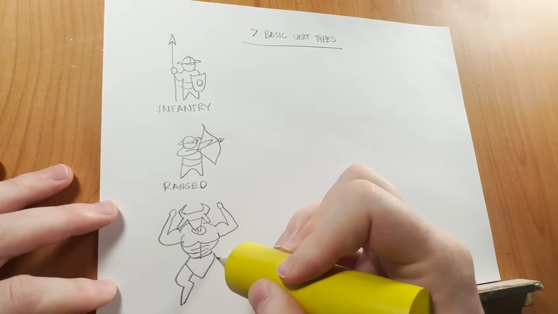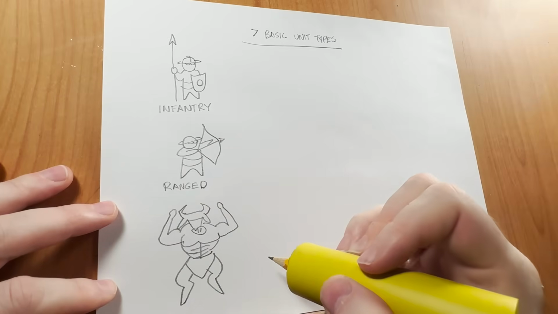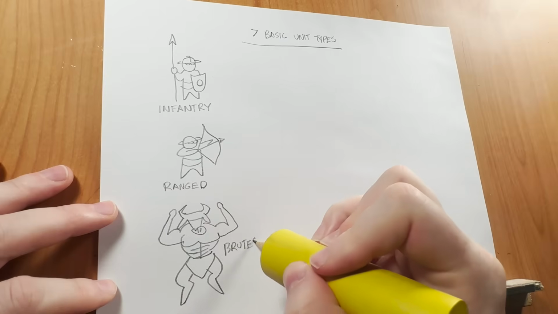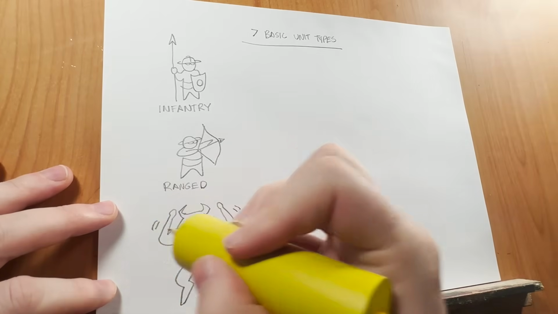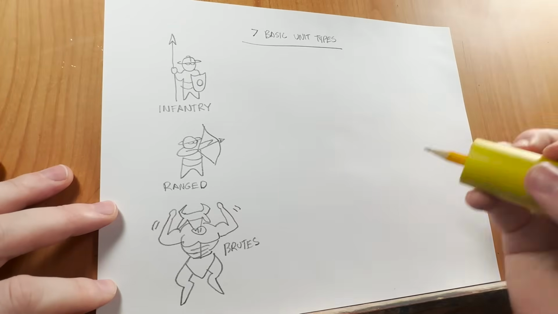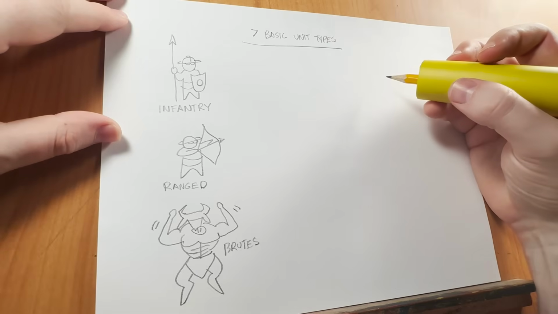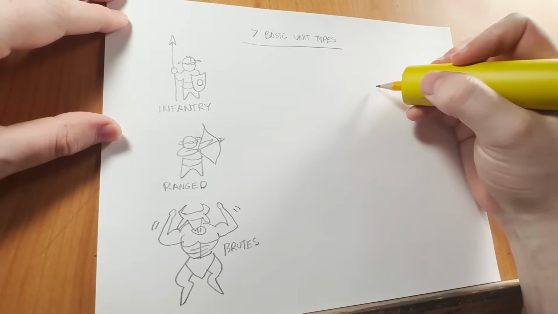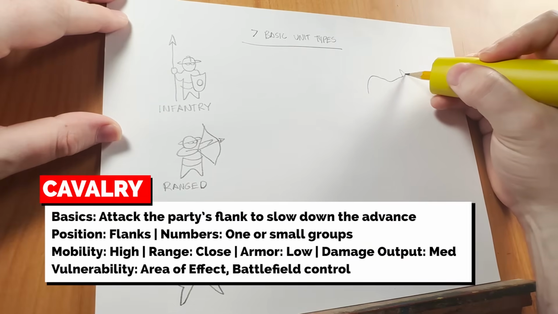But their bark is as bad as their bite, so if they do catch a hero, that hero is going to remember it. But don't forget that many TTRPGs have an action economy, and therefore these brutes can't really do it all on their own. They need infantry units and ranged units to be effective. But almost more than any other enemy unit type, brutes can go almost anywhere on the battlefield as long as they have that backup.